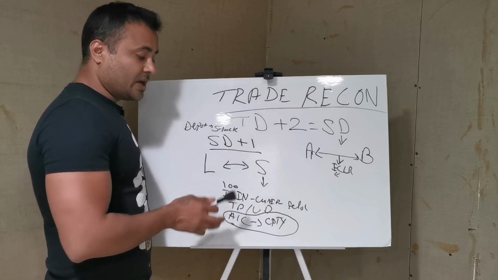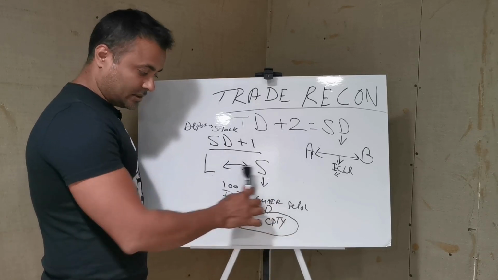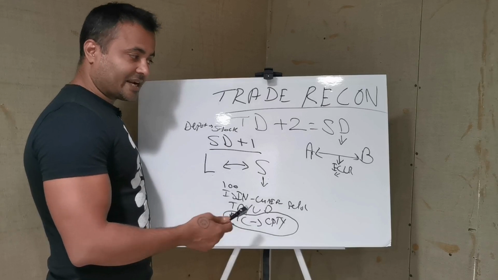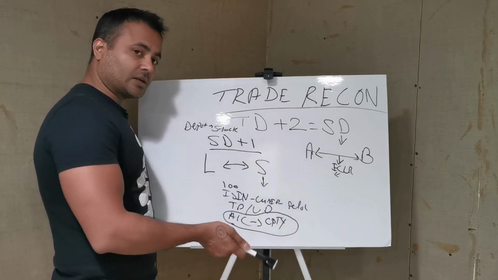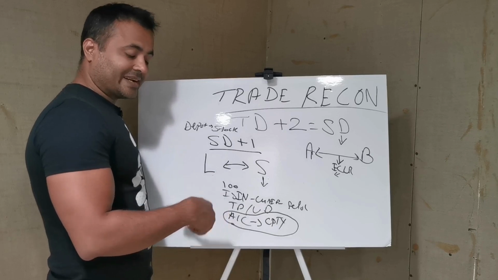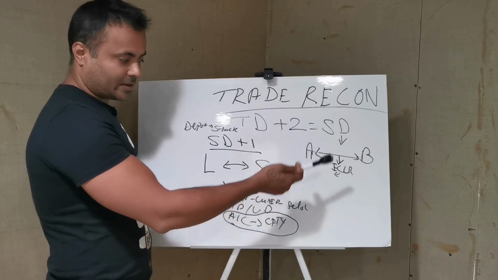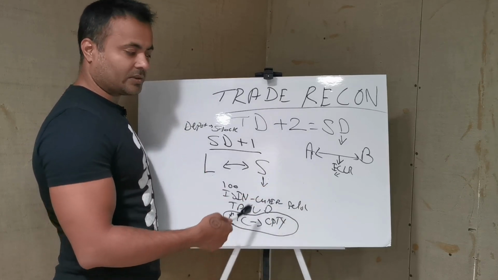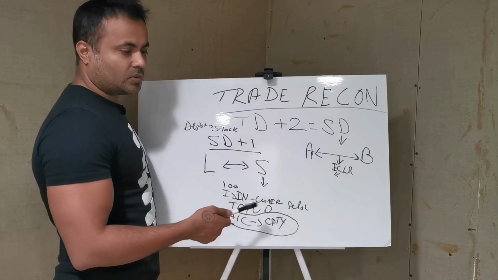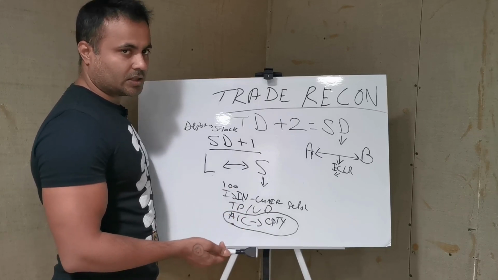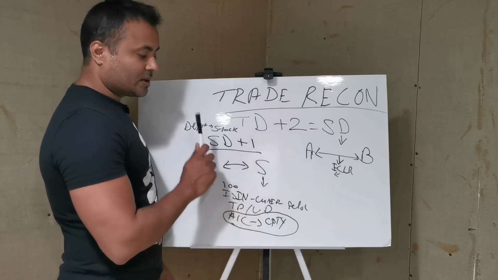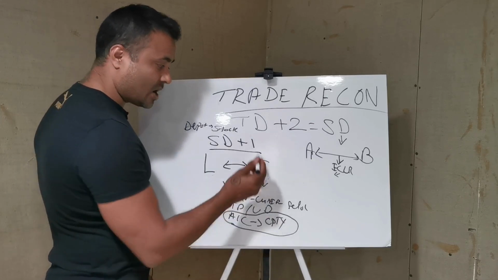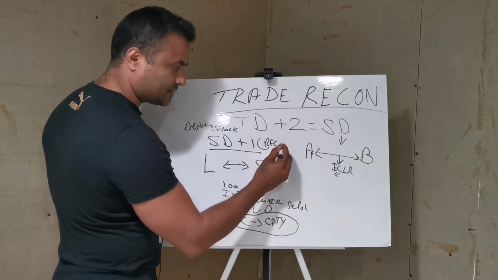It looks very simple, but you need to keep an eye on these things and all the data you're getting from the statement. Sometimes if there is a delay in the statement, you need to raise it to Euroclear: this trade was settled on this date, but today we didn't receive the statement. There could be a reason, such as a system failure, it was not sent on time, or the batch run was delayed at Euroclear. The clearing exchange will reply when they are going to send the statement. But every time you will receive the statement on SD+1, the next day when the reconciliation starts. That's how we call recon on this date.